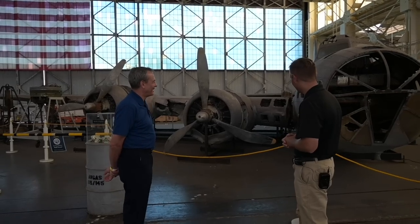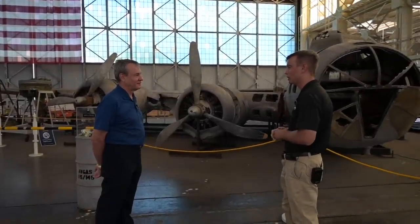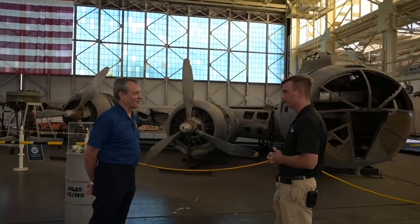Yep. The aircraft had 9 crew members on board at the time. All 9 survived that landing and spent the next several weeks cutting themselves out of the jungles and then going from village to village until they wound up in the hands of the Australian Army. Right, out of Port Moresby.